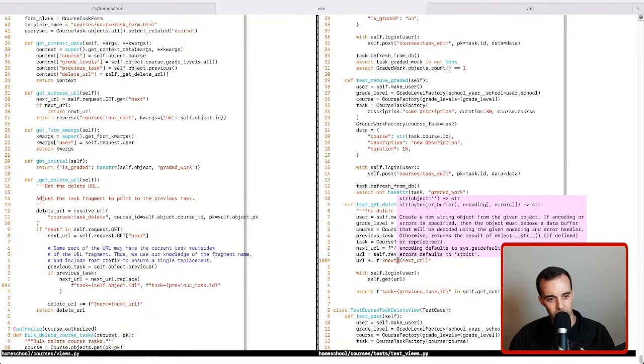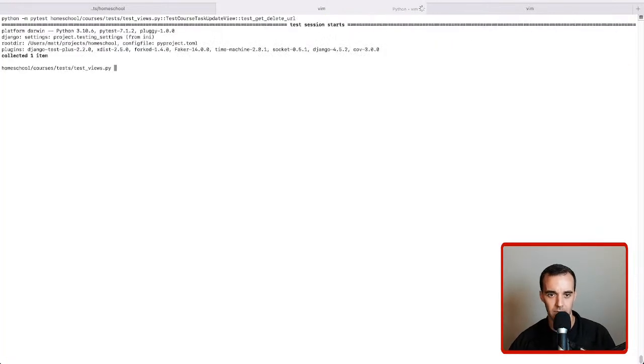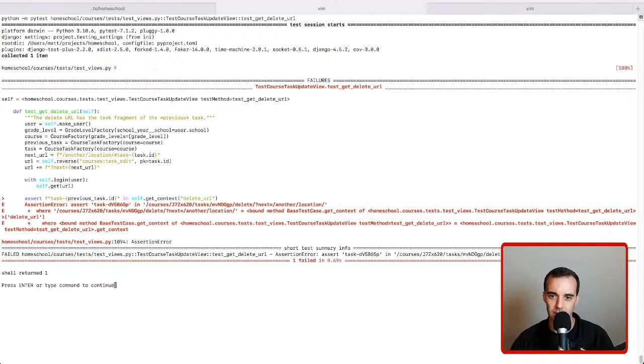Now I'm puzzled. Test. We're on the right test. It says next URL right here. We're adding it right there. What the heck?